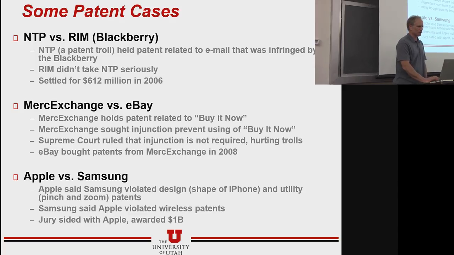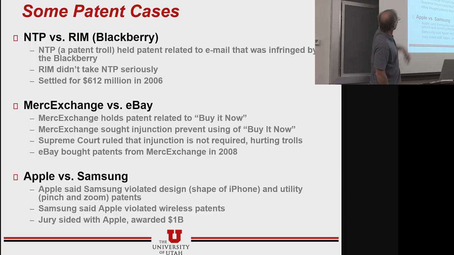There are some famous patent cases. This is the most recent one I have up here, where Apple said that Samsung violated some design patents and utility patents, like tensions on the phone. Apple won $1 billion from that. BlackBerry just about went under. I don't know if BlackBerry's a thing anymore, but they were at one point, and they were sued by a troll. They didn't take it seriously and ended up having to settle for over $500 million.